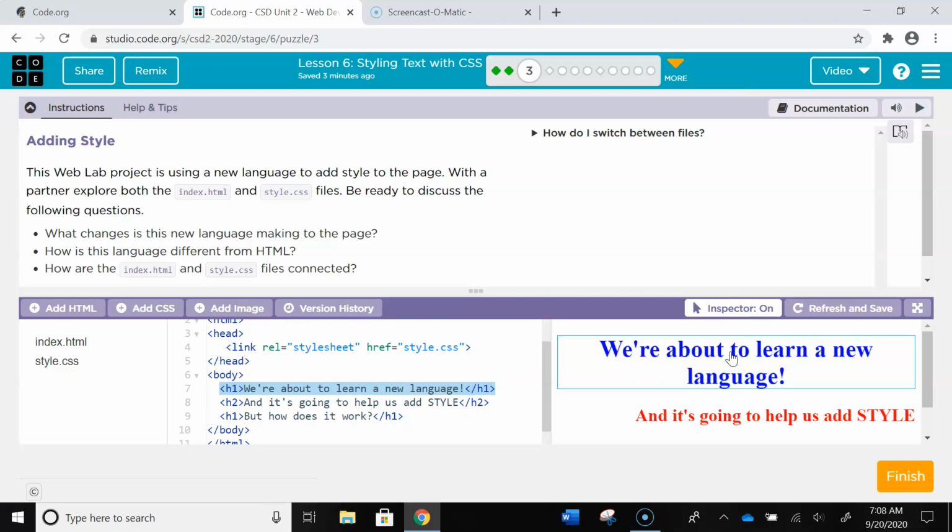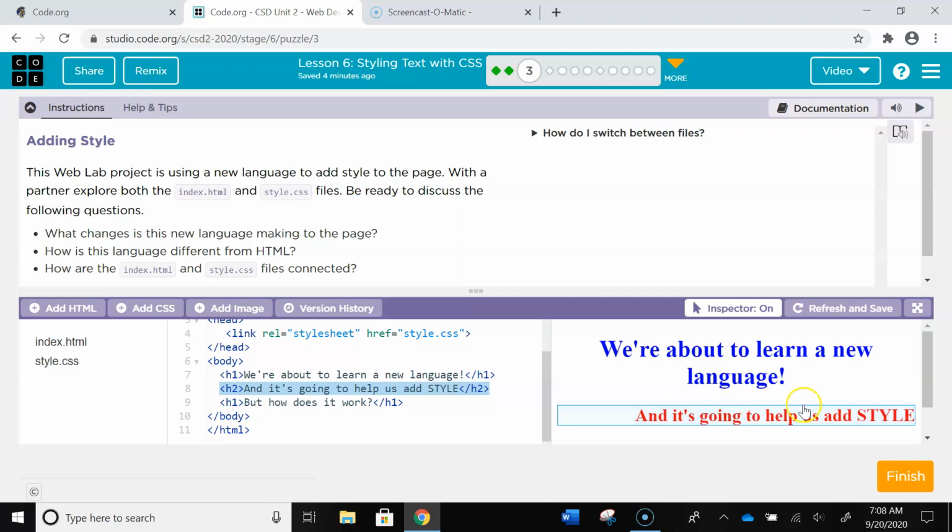And if you notice over in your workspace, it is an H1 tag. That's why it's quite large. And the other thing to notice, we don't see anything about blue anywhere, yet the text is blue. So we're going to find out that's the CSS, the new language cascading style sheet, working for us. Okay, point to the next one. It says, and it's going to help us add style.